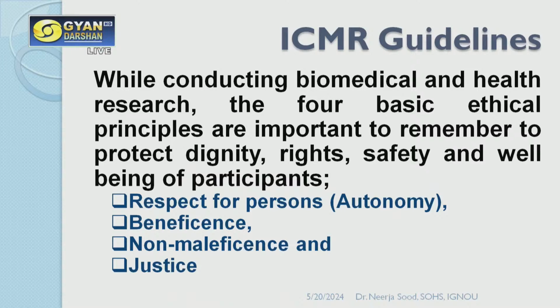2017 guidelines are to be followed by nurses, doctors, allied health, even social scientists if they are working in the health sector. While conducting biomedical research, 4 basic principles, I think all of you know, have to be kept in mind: autonomy, beneficence, non-maleficence and justice. Very important to keep in mind these 4 principles of ethics.